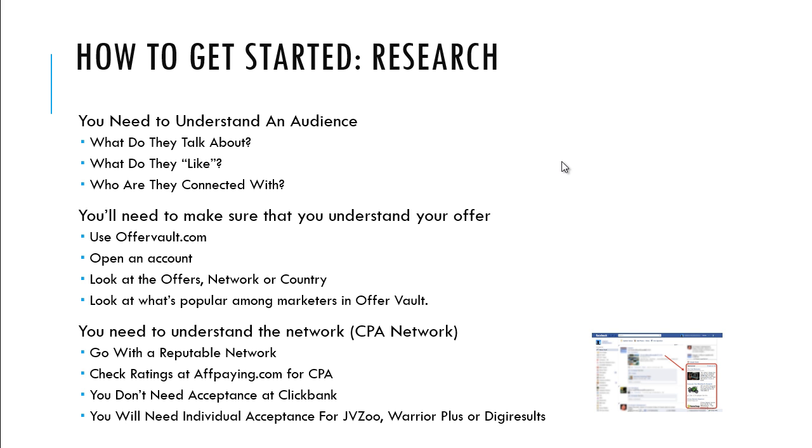When you find an offer on OfferVault, find a reputable network that you know is paying, and do your research on that network at AFPaying.com. Figure out if that network is reputable, and if the offer they're doing at their network, people are getting paid from it, because you want to know that before you start promoting an offer, and build up lots of commissions, and then find out that the CPA network's not going to pay you, or that offer typically doesn't pay on this particular network. You need to know that up front before you pick a network, before you pick an offer, and you decide to set things up and start marketing that offer.